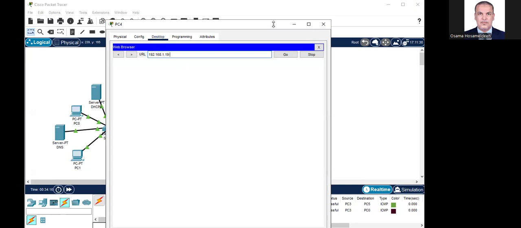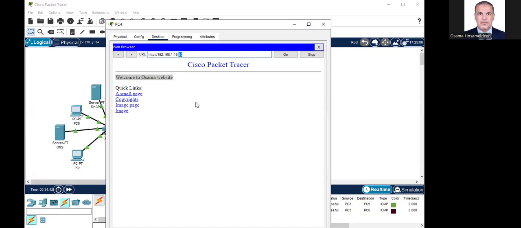But we can also add :80, like this. This is the same website, but we use the socket. This is what we call the socket format. A socket has an IP address, a colon, and the port number of the service. So this is 80 for HTTP, and we also have other ports for different services.